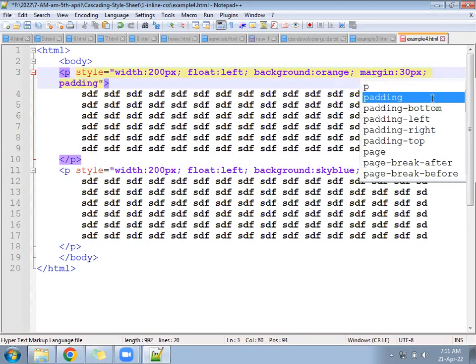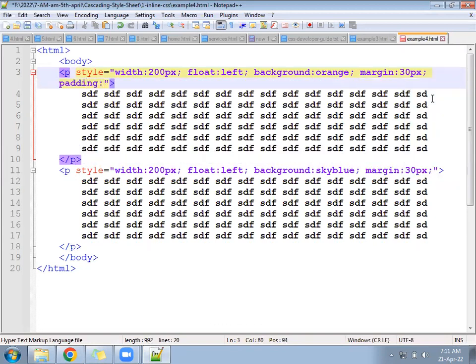Padding says like there is a specific. If you want all sides, then you can use only padding. If you want left, right, top, bottom, then also we have the option. We can select the respective one and it will work. So suppose we say padding 20 pixels. So it is going to leave an equal gap from left, right, top, bottom, on the side.